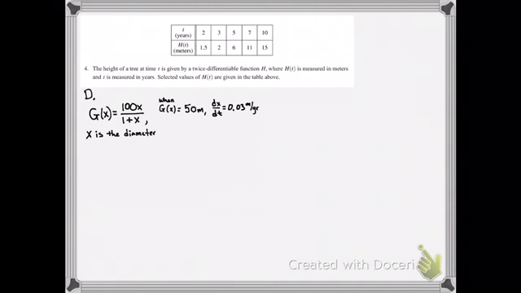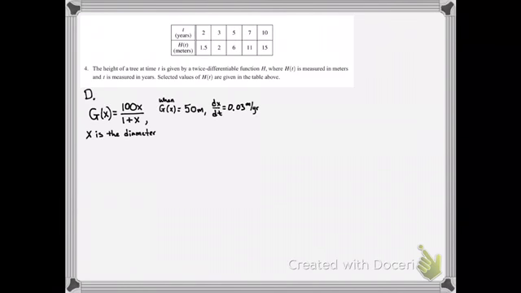In part D, we have this function g of x. They're saying g of x represents the height of the tree. And so this 100x over 1 plus x, if we were to plug in 2, 3, 5, 7, 10, we should get those y values. So g of x is the same as h of t. But we actually have the function where x is the diameter of the tree. So I couldn't actually, a mistake. I shouldn't say that. I can't plug in these values because those values are time. X is the diameter, which is totally, totally different.